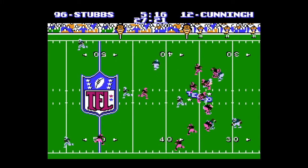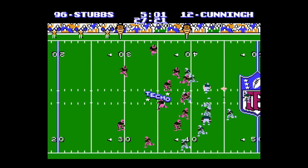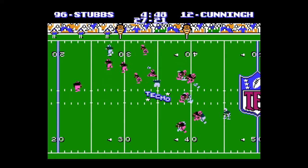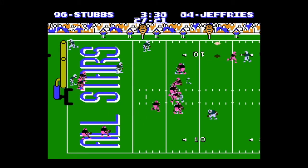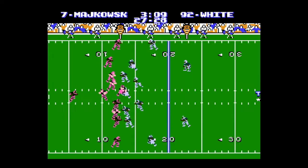Randall Cunningham, he runs it up the middle. He's showing the Storm that he is a real leader. He's showing Buddy Ryan why he was selected at this position, and then he would run down the right side on the quarterback sweep, and then would do it again, rolling out of the pocket. Hayward Jeffries with the touchdown. It's a 1-point ball game.